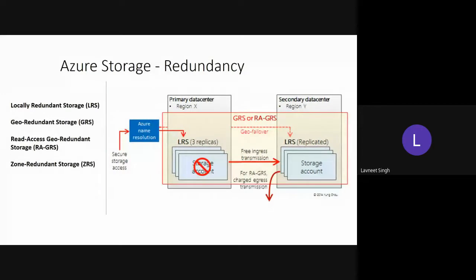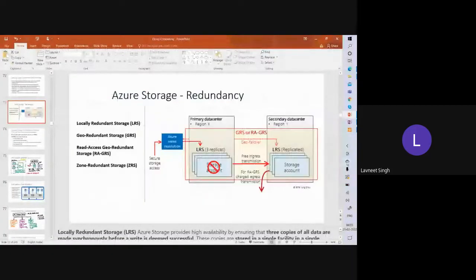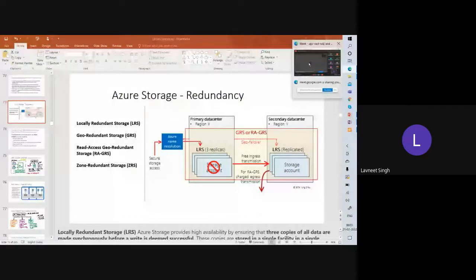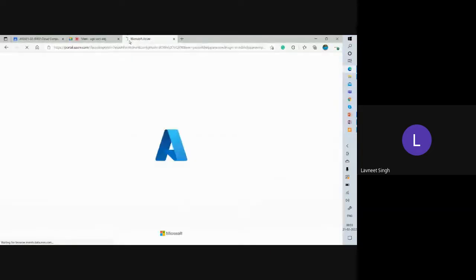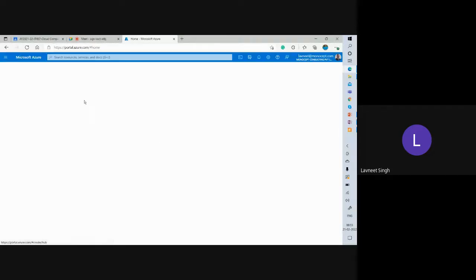One more thing, the storage. When we talk about storage, especially Azure storage, we need to be aware of what options are available for the storage that you're creating. When you log in, there was a storage option, but where was it? I think I saw it in the cloud, even at VM creation time. Let's see.